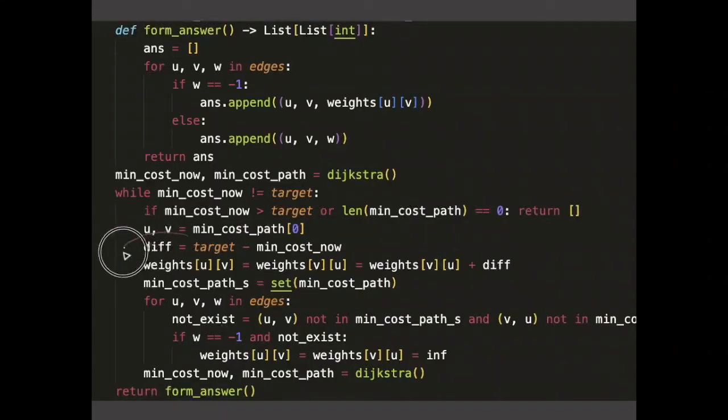And I'm just gonna check the difference of the target minus min cost now. And also, by the way, this diff will always be a positive integer, because if they are exactly the same, then I would have exited the while loop here. And if it is negative, then in here I will just return an empty array. So the diff has to be a positive integer in here.